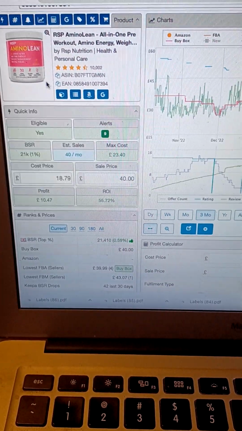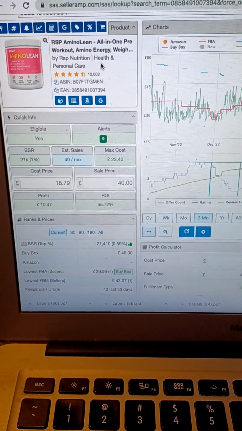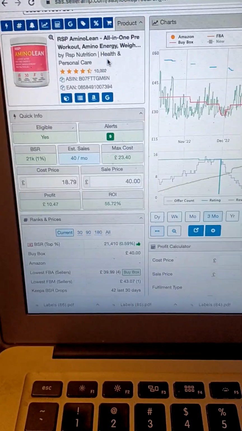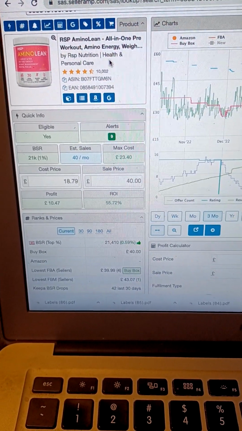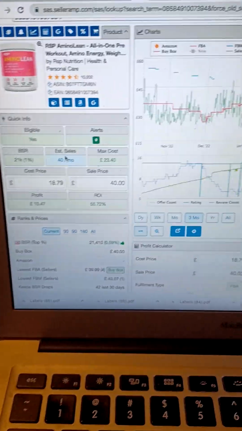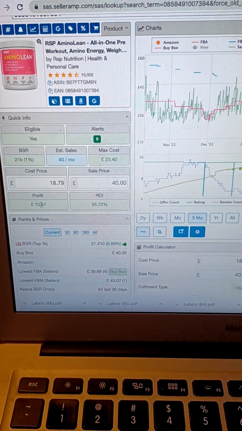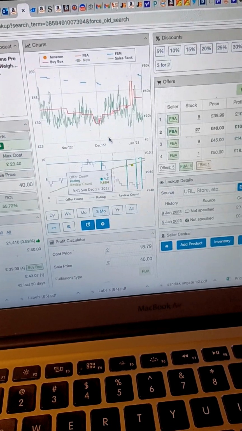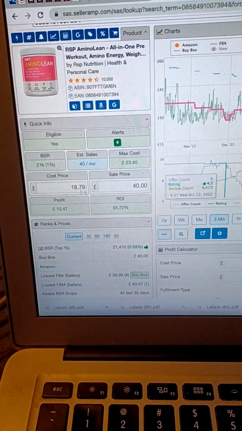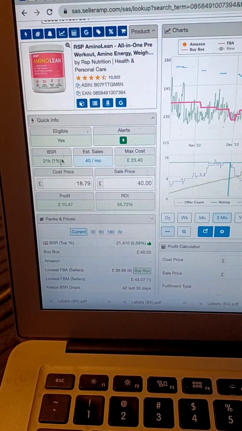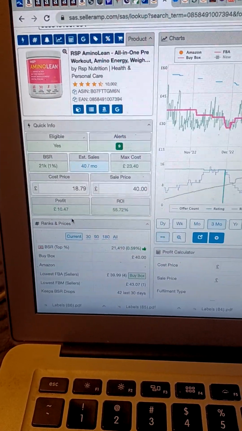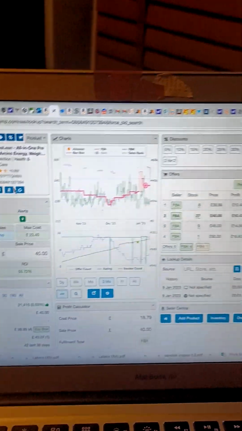Now, it doesn't mean you buy it for the second month, third month, it might not be on sale, blah, blah, blah. You might have to buy more now. These things you have to work out. But right now, I buy a month's worth of stock. It's going to make me £150. Naturally, things go up and things go down. So I'm going off the figures that are here. £150 in a month for going on this website.